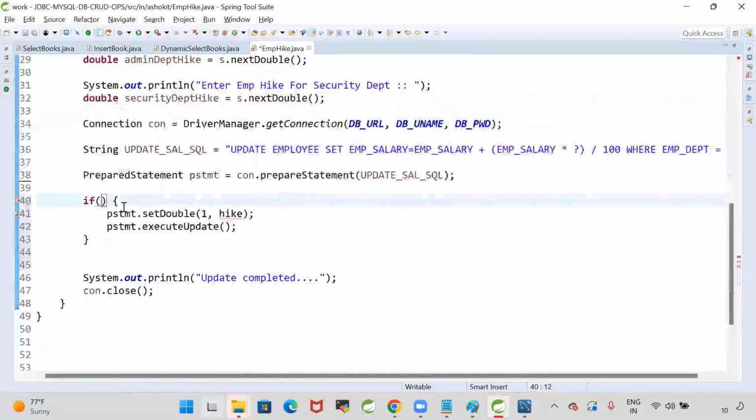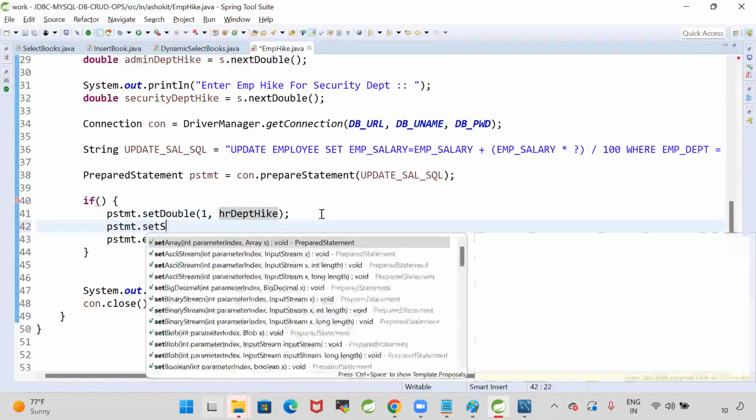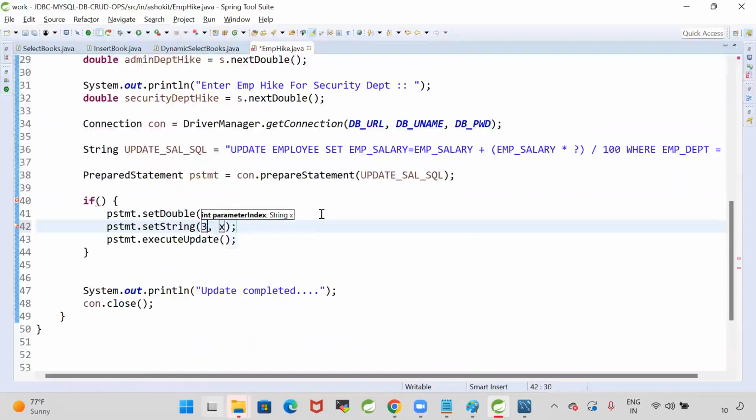Now, if it is HR department, I'm going to set the HR department hike. I'm going to set that value and I'm going to set pstmt.setString(2), the department name, as HR.